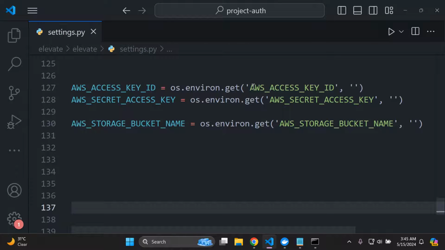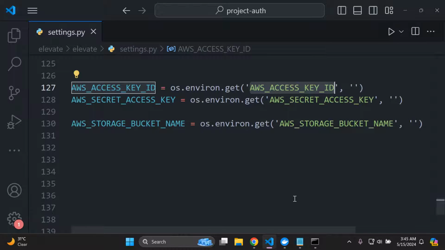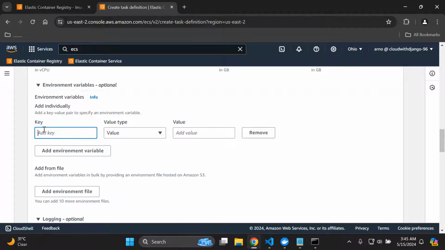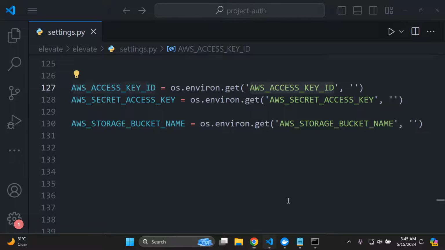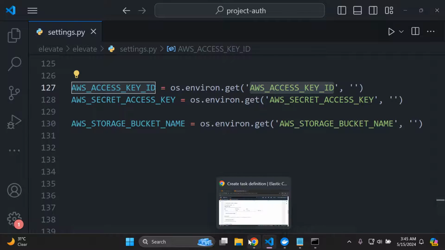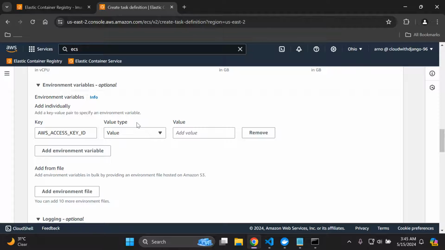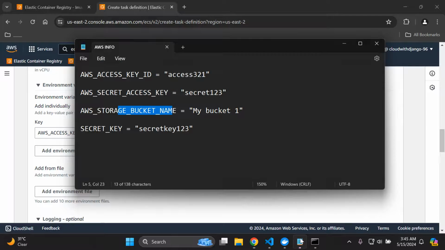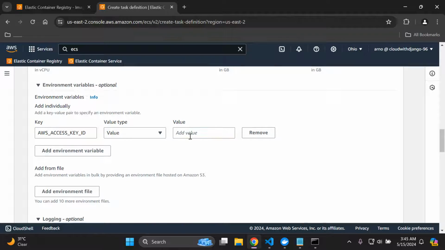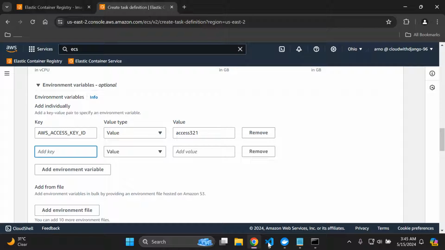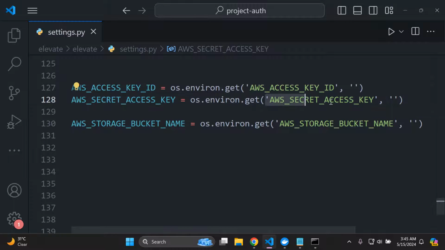So make sure that the variable that you have here, okay, is exactly what you're putting in here as the key. That is essential. So as an example, we can go ahead and copy this. And you want to paste it in there, and then you would have the value type, and then the value here, you'll just add in that particular value. So I have set it up here as example. Make sure that you don't add in any quotes if it's a string. Make sure you add it as is, and we can see here that we can just add that value. Then add another environment variable, and we can see we need to copy this right here.